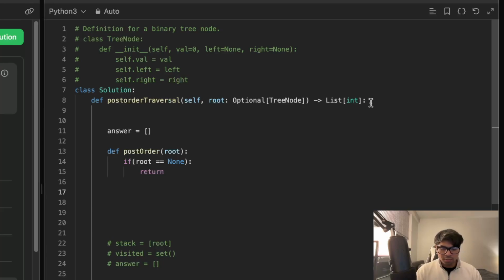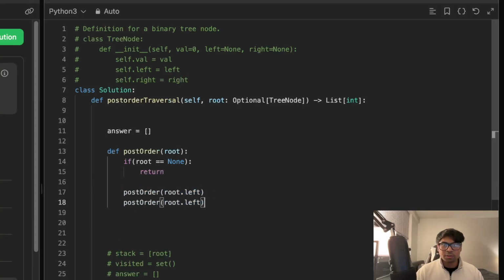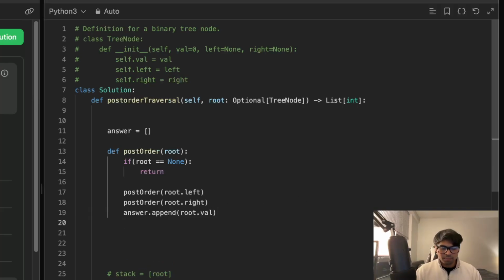Otherwise I want to do post order root.left. See, this thing is very easy. Recursive solution is really easy. And root.right. And then we just want to process the root now. So answer.append our root.val.